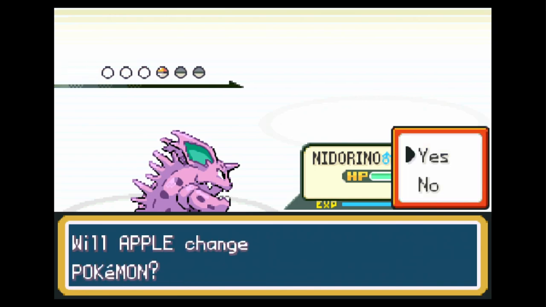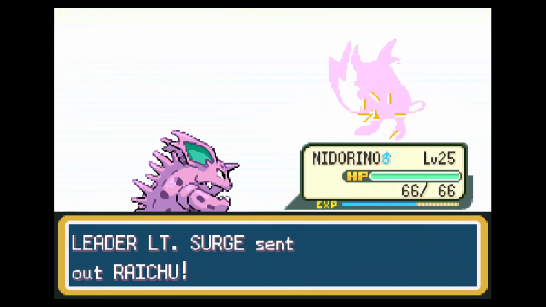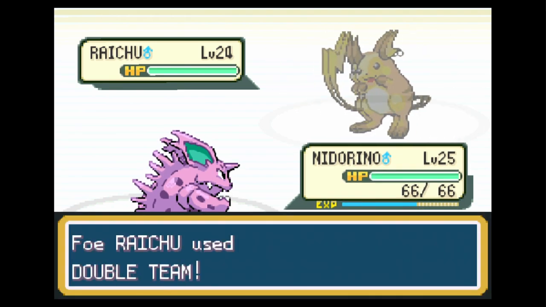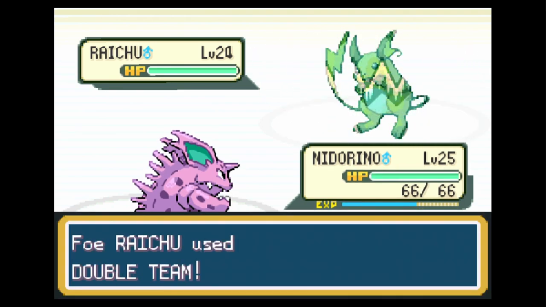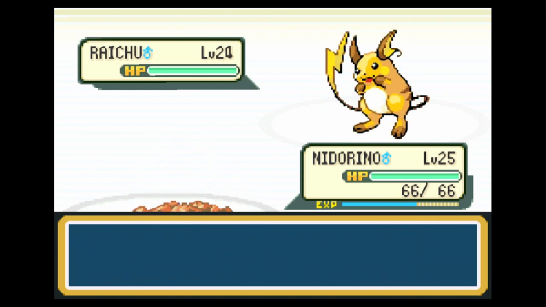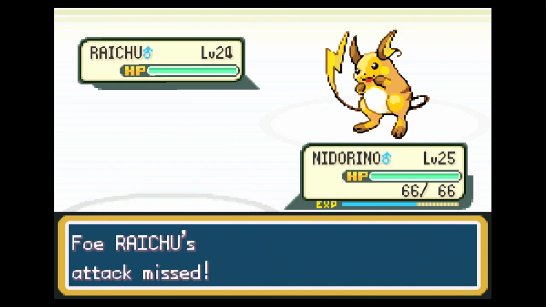All right, here we go. Raichu is the evolved form of Pikachu. Okay, hello Raichu. You're definitely gonna be faster than me and you hit the Double Team. I am concerned. I have zero moves that hit with 100% accuracy, even through Double Team. There's some moves that never miss, and I don't have any of those. Will this evasiveness do something?